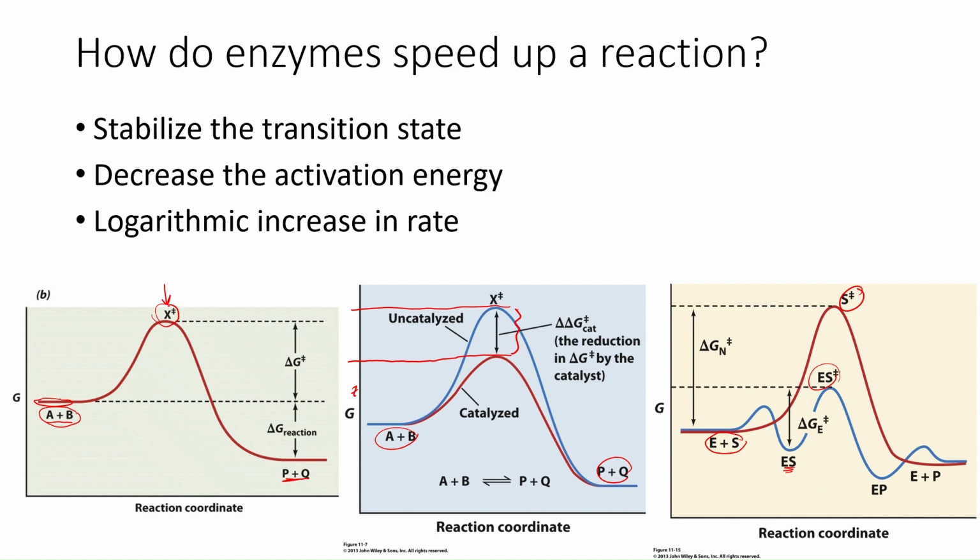And then finally, once the substrate is converted to product, we have this enzyme product complex, which is very low energy, very favorable. And then there's this very small increase in energy that's required just to separate the enzyme from the product, but that's a relatively easy energy level to overcome. And then ultimately, once everything is separate, the two different types of reactions come together again. So once again, the reactants and the products themselves do not have a change in energy. It is only that difference in activation energy that matters when it comes to an enzyme.